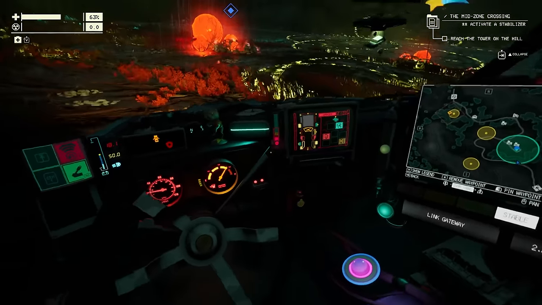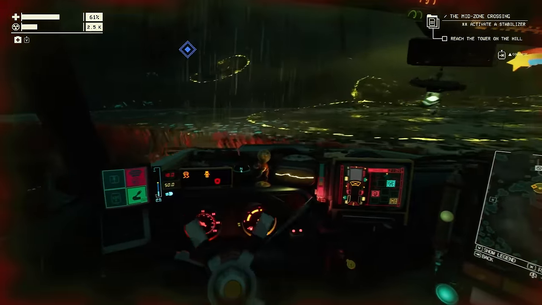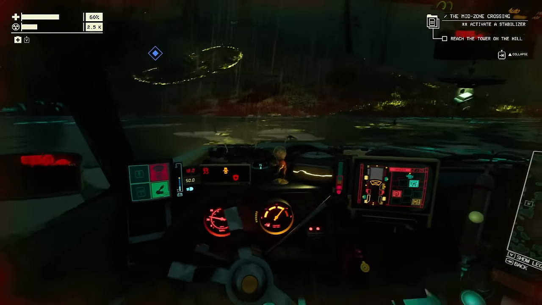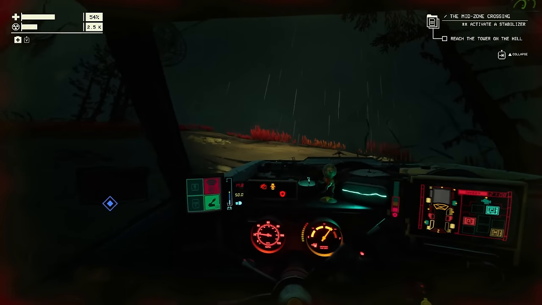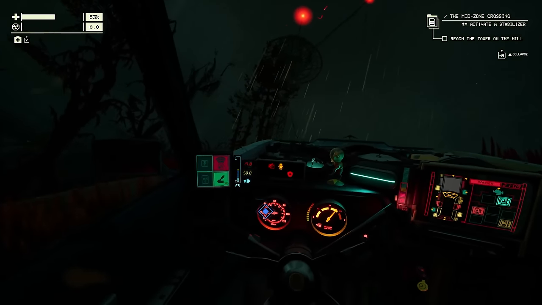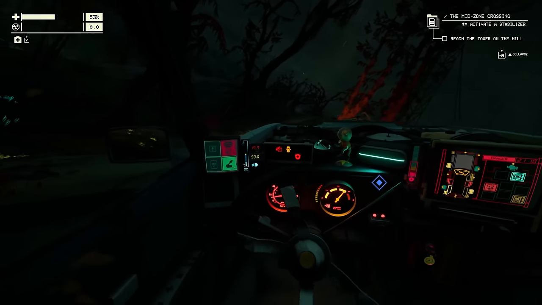All right, looks like radiation came in, so we got to make our decision quickly. I don't want to take any damage. We're going up the hill over here through the water. Come on, water. Come on, water. It's okay. Now we just need to climb a mountain with flat tires. Somehow it's working. Never mind.